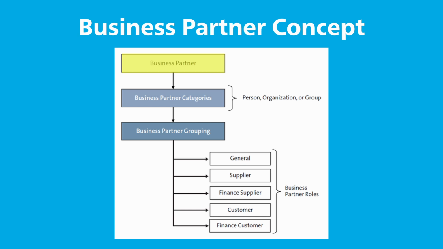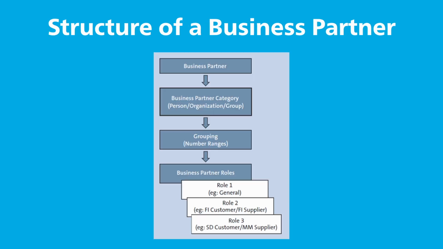At the top of the design is the business partner in SAP S/4HANA. Next comes the business partner category, which is used in a specific business process. General data, suppliers, and customers are created as business partner roles. Multiple business partner roles are grouped into one business partner group. The system displays the relevant screen based on the business partner grouping at the time of business partner creation.